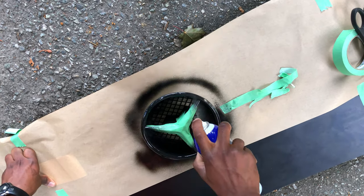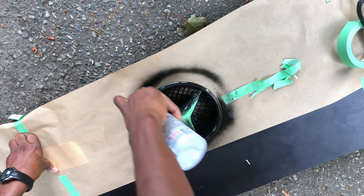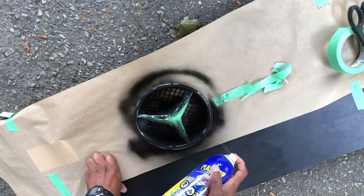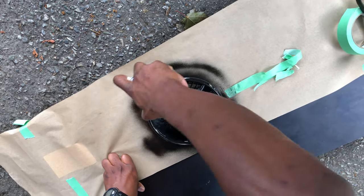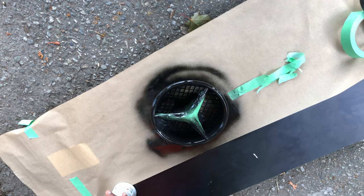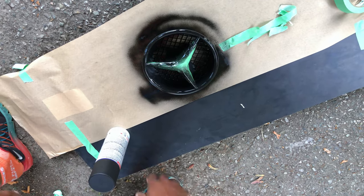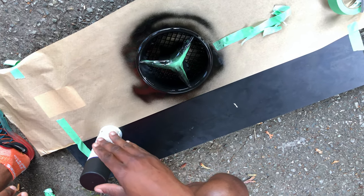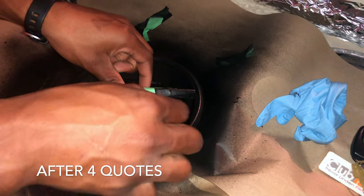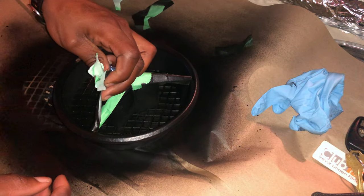Maintain the same height. Right, so we're gonna stop there for now because it doesn't have to be perfect at first. Yeah, we'll be back after 10 minutes, do a second, a third, a fourth, and a fifth coat. Right, so I'm now removing the plastic dip from the Mercedes logo.